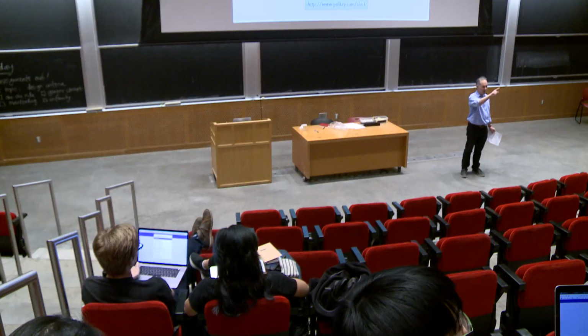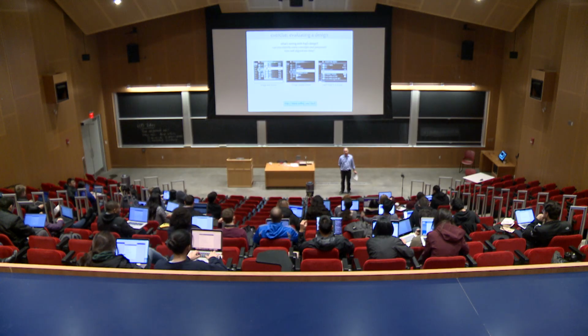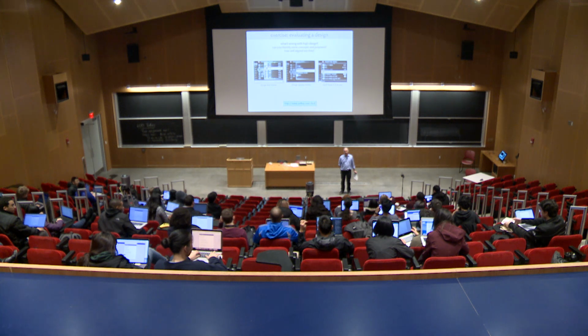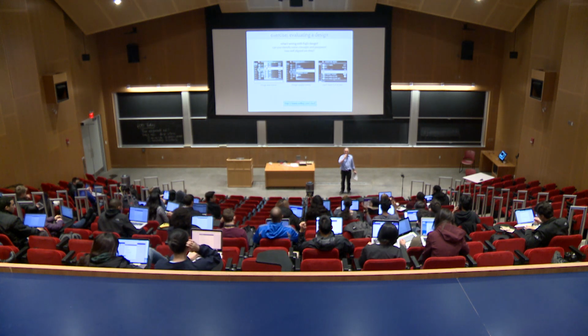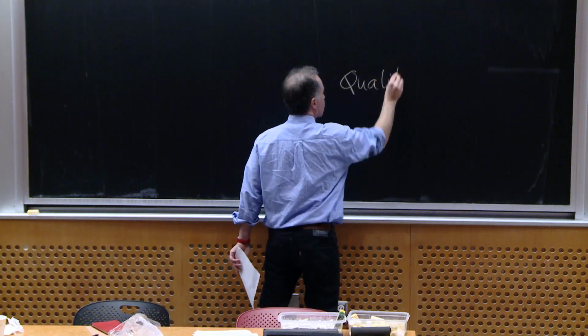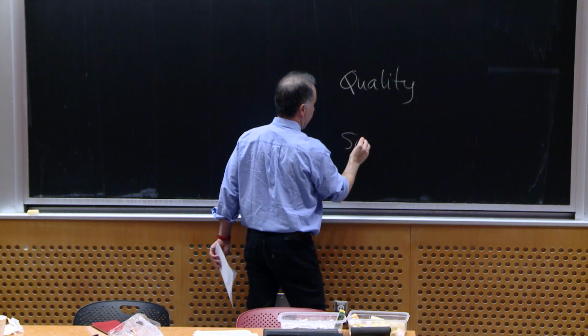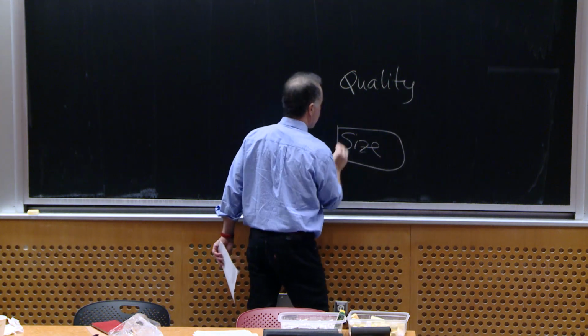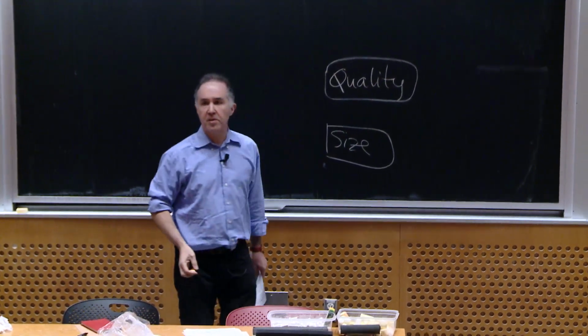Is that a hand about to go up? Yes. It's Ayush. Yeah, so the two concepts are being able to adjust the aspect ratio of an image. But are you confusing concepts and purposes? Oh, right, sorry, yeah. That was a purpose. That's a purpose, good. The concept would be the image quality setting and the image size setting. Great. So Ayush has correctly told us there are two concepts, quality and size. Okay, so those are the two concepts.